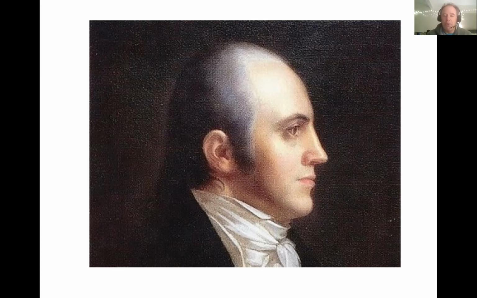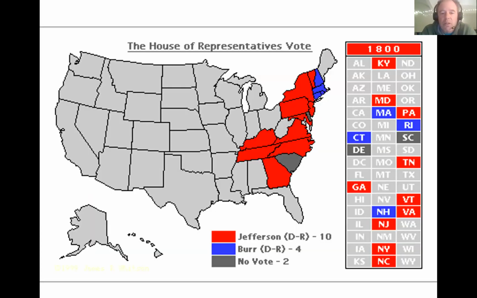They're tied. And Burr decides that really, being president would be a lot better than being vice president. And so he doesn't stand down, and he says he's changed his mind. He wants to be president. In the case of a tie in the electoral college, or any case where the winner does not have a majority, the matter goes to the House of Representatives. And each state's delegation in the House of Representatives has one vote. And if the state's delegation ties, let's say 3 vote for one candidate and 3 votes for the other, that state gets no vote. This is a tricky issue in terms of what to do.